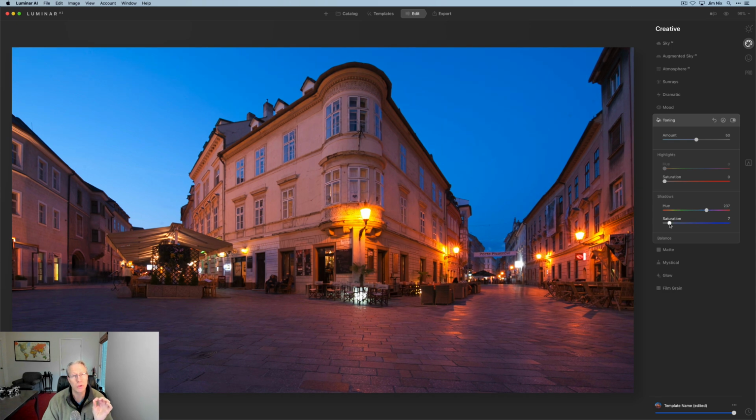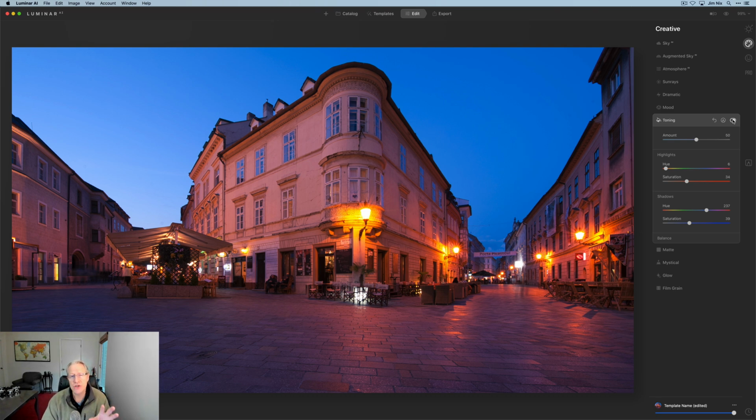I'll often go bluer or cooler in the shadows simply because I kind of like that, and do something like that. And then at the same time, I may go a little bit warmer in the highlights, and you can see it's having a big color impact on the photo. There it is before. And there it is after. I'm just kind of creating more richness and intensity in those colors. It looks okay on this photo, not amazing.